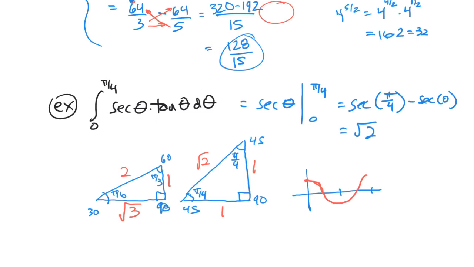Reciprocal of 1 is also 1. So the answer to this question is the square root of 2 minus 1. And again, we're typically going to want the exact value. So for these trig functions, we don't want to just plug it into the calculator and get a decimal approximation. In this case, because pi over 4 and 0 are special angles, we can evaluate them exactly with the trig functions. We want this one to be exact value.